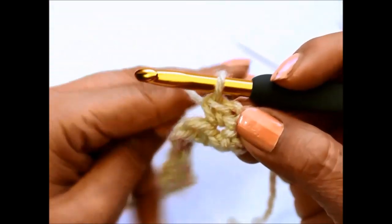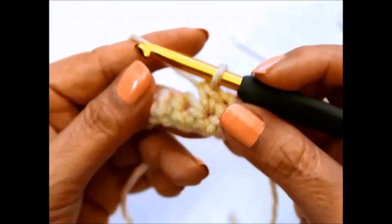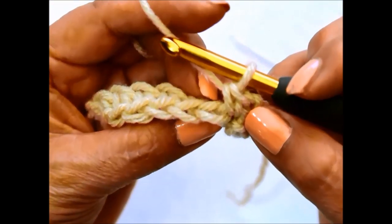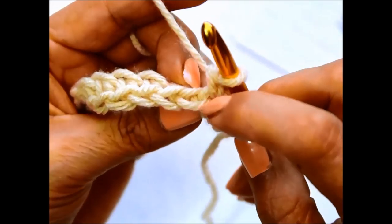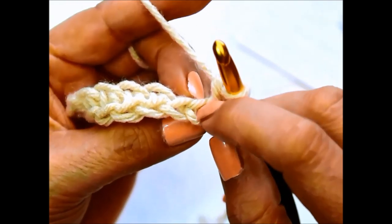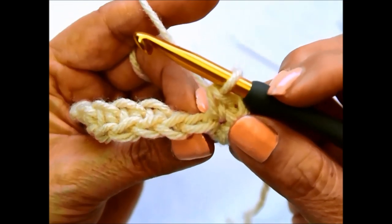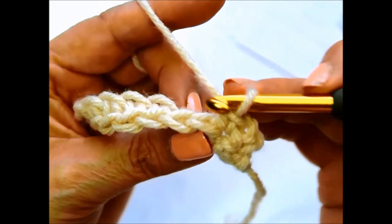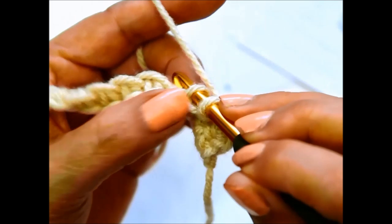So let me show you what that would look like on a single crochet. Like I said, you can use any stitch. When you just look at it like this, you can't really see. If I turn my work over, you could see that the stitch is like a chain. You have this loop and this loop. The loop closest to your body is the front loop, and this one would be the back loop. So when it tells you to work through the back loop only, I'm just going to do some single crochets so that it's easier to show you. I'm going to go only in that back loop. I leave that front loop free.